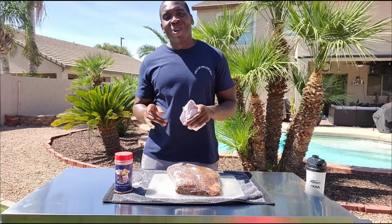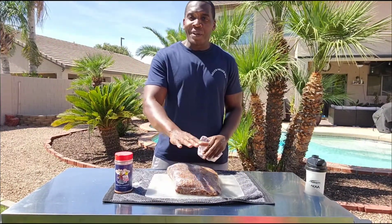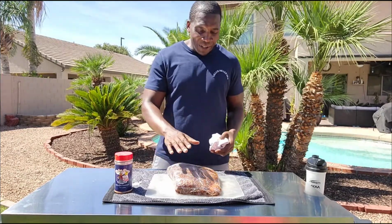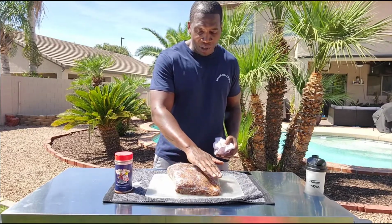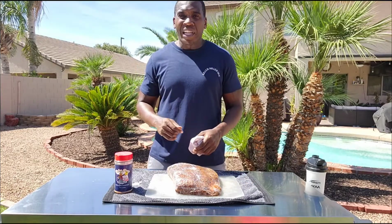Okay, so now you know exactly what we did to get here. Like I told you, I love this saran wrap. These babies been coming up to temp right out here in the cooker. They look tight, they're still holding on. All of my juices are still in here. And with that said, my rub is also all intact with the meat. So basically, I already got my smoker coming up to temp.